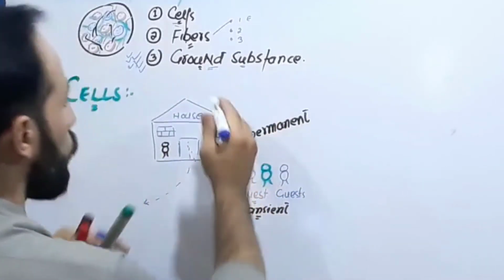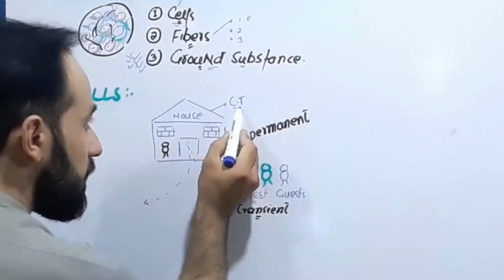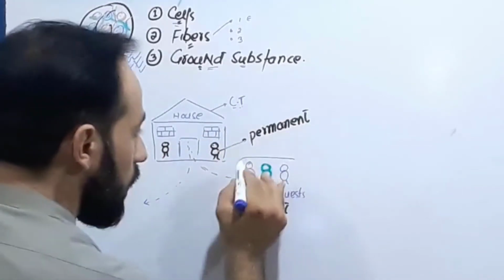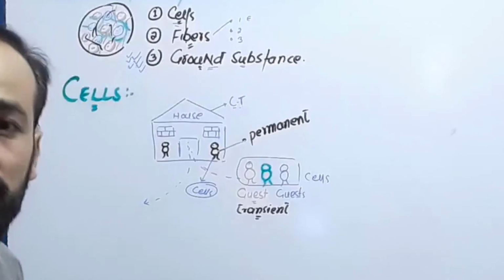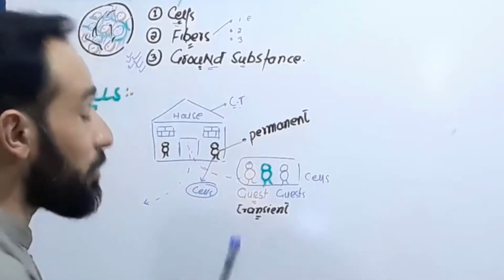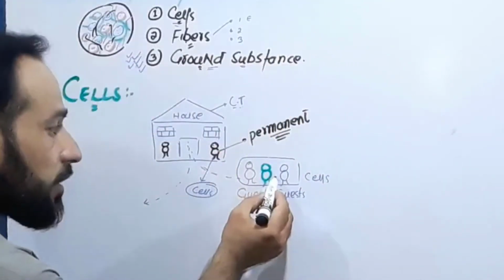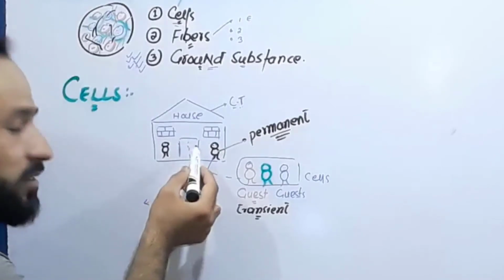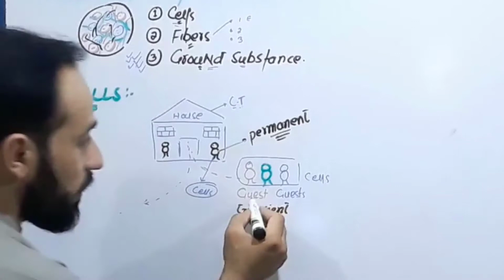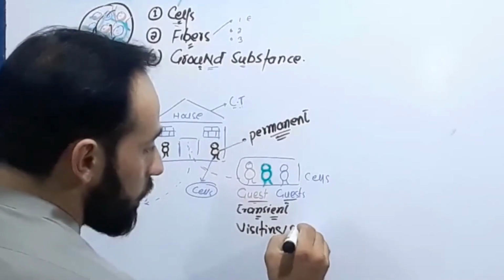You just consider this house is a piece of connective tissue, and in this piece of connective tissue there are cells, right? These are also cells, and these are also cells. And how many types of cells can you see in a connective tissue? There are two groups of cells. The first group are the permanent cells of this connective tissue. It means that these types of cells will never go out of this piece of connective tissue, and these other cells are not permanent. They come from somewhere to this connective tissue, visit their house, spend some time there, and then go out. So we say they are the guest cells, the transient cells, the visiting cells.